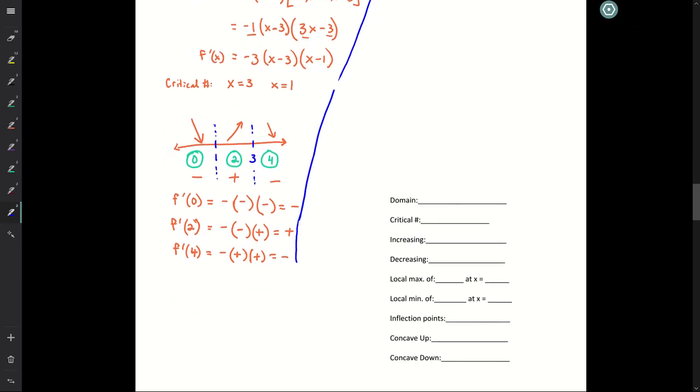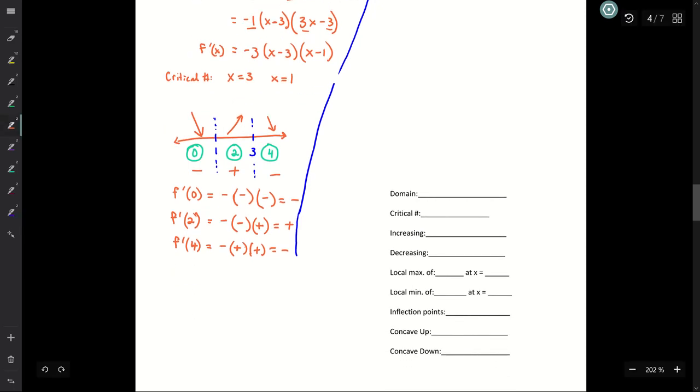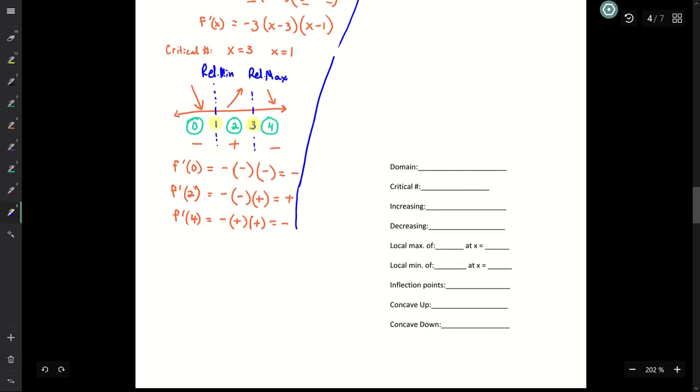All right, from here, we can tell from the graph of my number line here that it looks like we have some relative max or mins. It looks like the value 1 here is going to be a relative min. And then it looks like the value 3 here is going to be a relative max, based on the behavior around it. All right, so let's go ahead and find those min and max values. And remember here, it's always found by going back and evaluating the original function at these numbers I have highlighted in yellow.